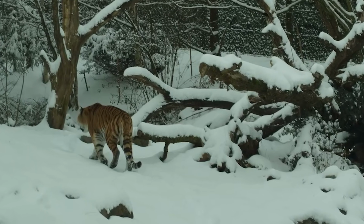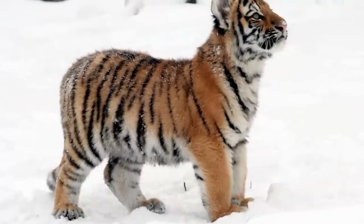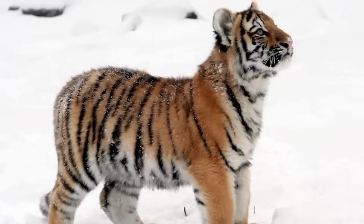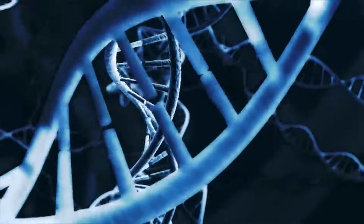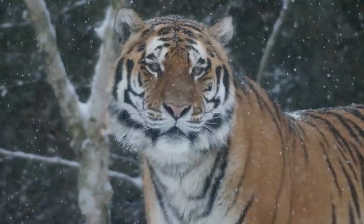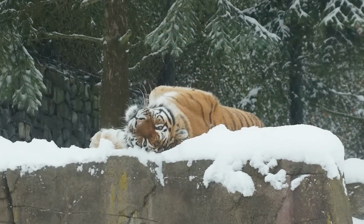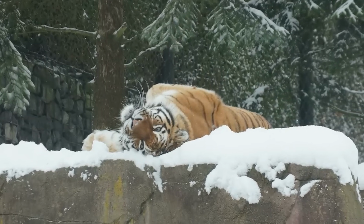Is the tiger's tail going to fall off? Only if a random mutation made the gene functionally advantageous enough for it to be passed on to more offspring, and the offspring's taillessness gave them a competitive advantage to reproduce. But once again, it would only occur based on complete randomness. If the gene does not exist for taillessness in tigers, then it would not appear. In conclusion, Siberian tigers do not exist in polar regions because they're simply not adapted to them. And even placing a tiger in a polar region with sufficient food would not allow it to survive.